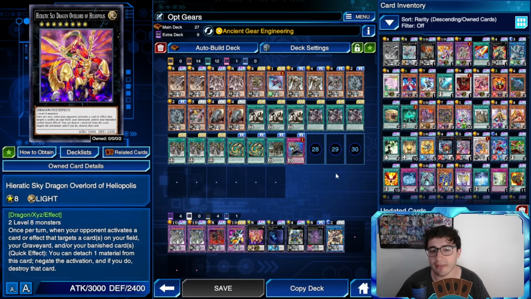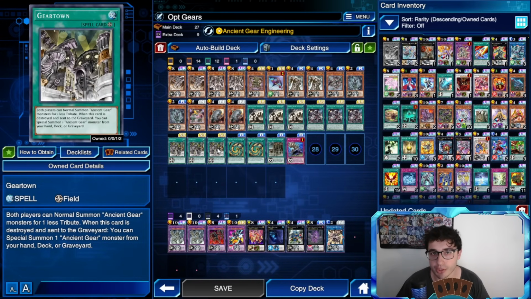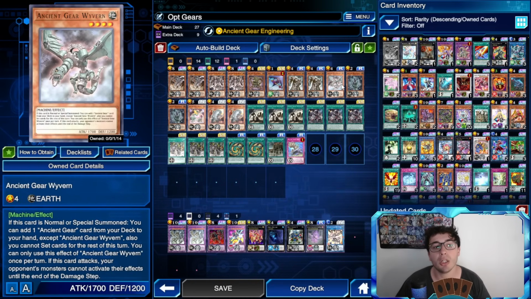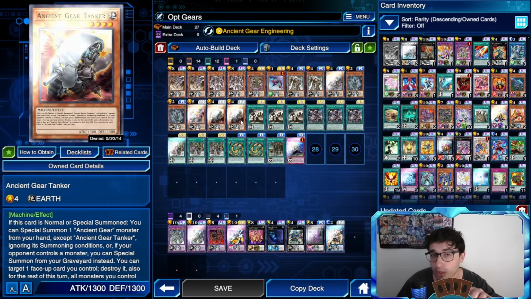What else do we have? And this is the first choice. Then what happens is you use the effect of Catapult from Grave, you banish it, you pop the Gear Town, and you trigger the effect of Gear Town to special summon another level 4 from the deck. So you're gonna have a token on the field, summoned by Catapult, and a monster from the deck with Gear Town that has to be your Wyvern. Not the tanker, because you're not gonna have enough room on your field.